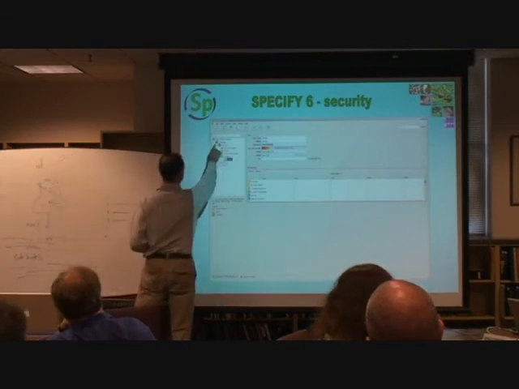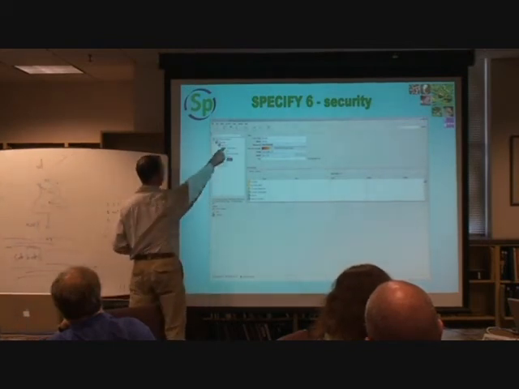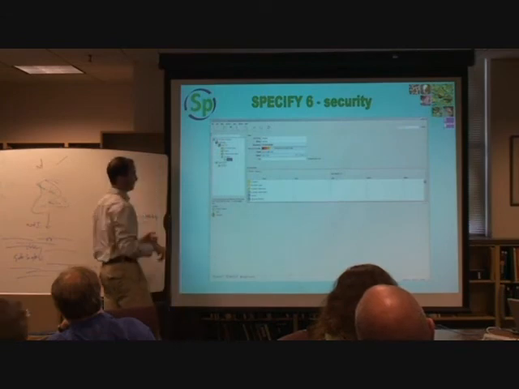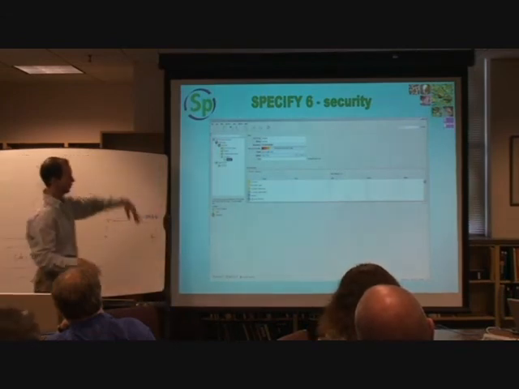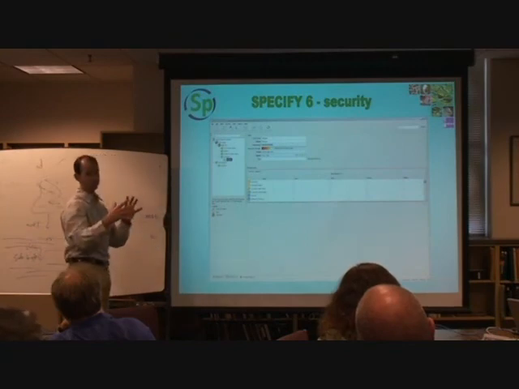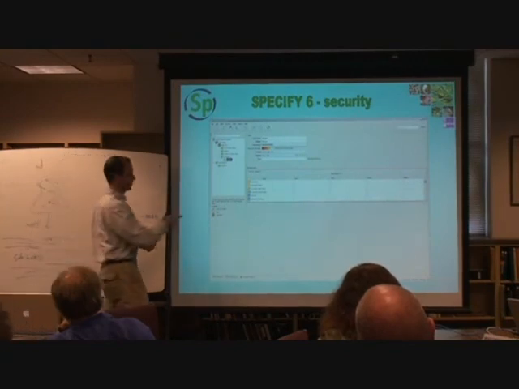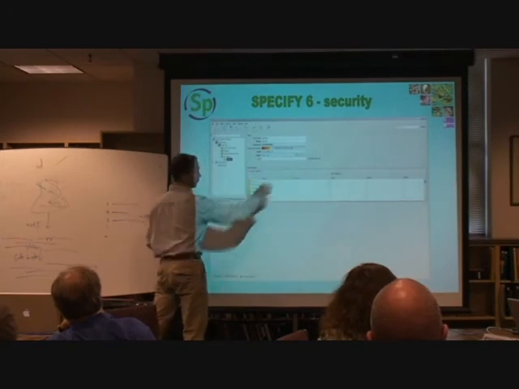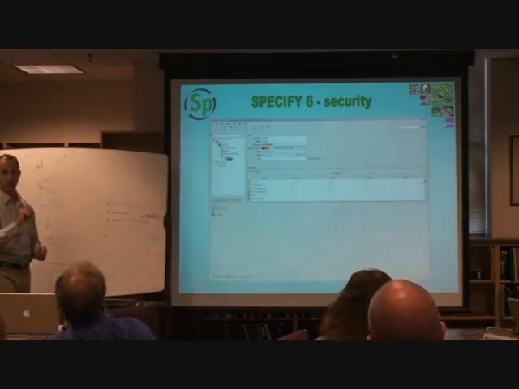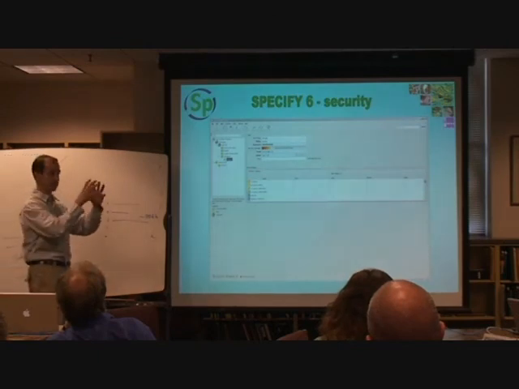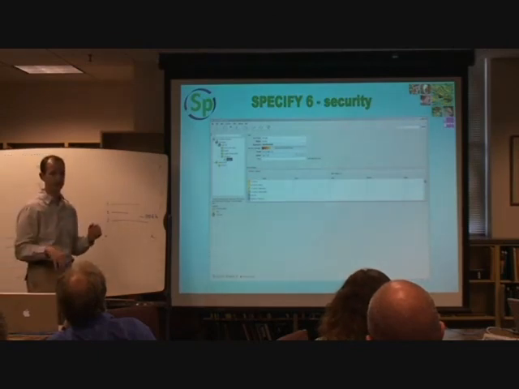So essentially up at the top here would be listed all of your different collections and then all of the different levels of security that you can set: managers, limited access users, guests, and full access users. And then you would go in and you would set all of the different parameters for each of those users. You can now drill down to the point where you can give them view, add, modify, and delete privileges for every single table in the database. So you can go in and you can give somebody access to a certain portion of your database and not to the rest of it.